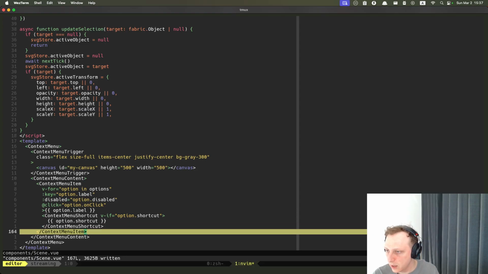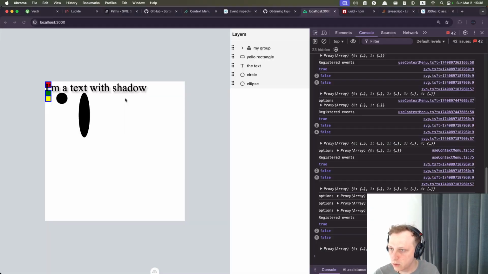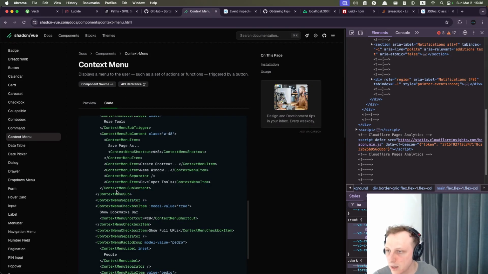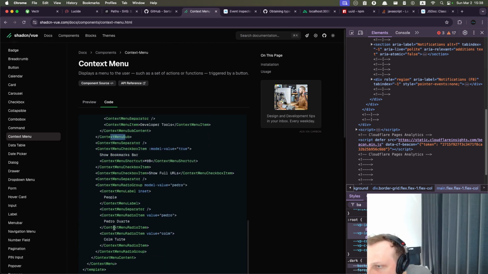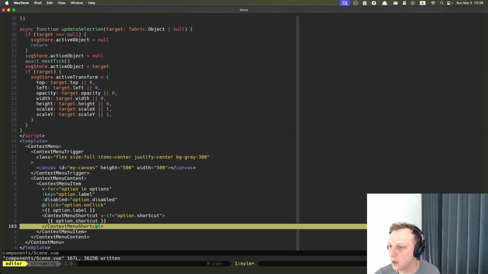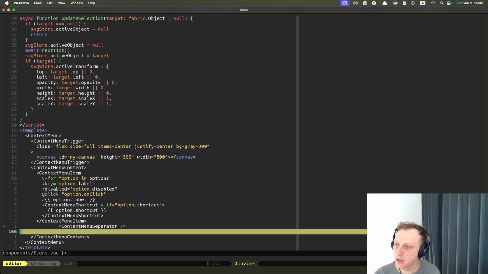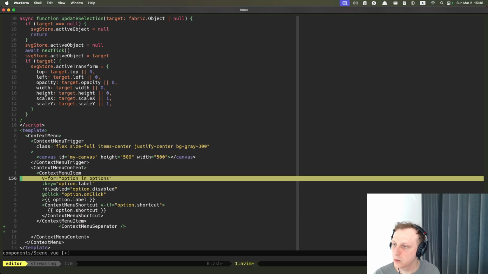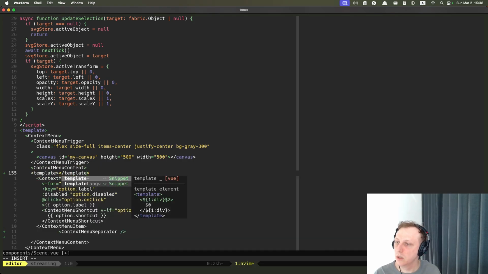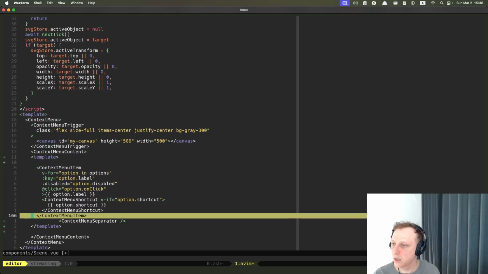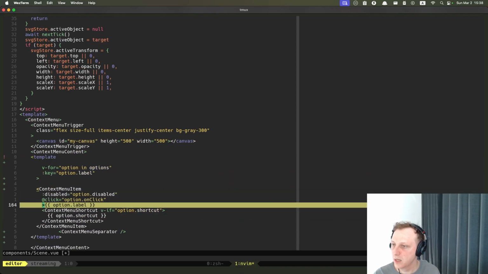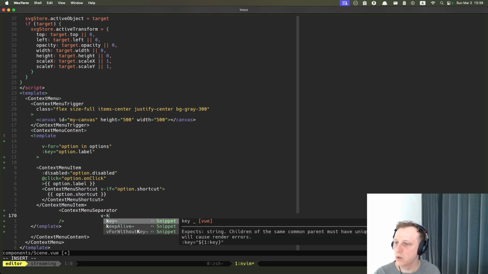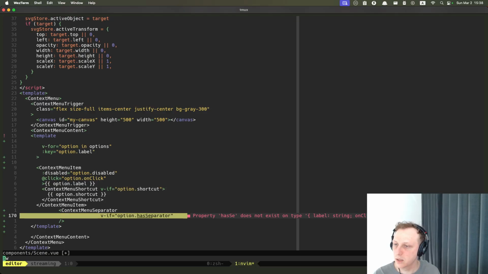So if we have this here, we need to go into the scene and say, if you have this thing and the option has a separator, where do you put the separator, outside or inside? I think it's in the menu sub, right? Menu sub. Any other example of the separator? Yes, in here. I have the feeling they are just throwing it inside, without too much thinking. So the only thing that I can think of is it has to be outside of the context menu. So for that to work, we have the content, right? But we need to have the iteration of the content outside, inside of the template like this. And then we can have the separator only if the option has the separator, right?